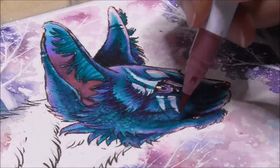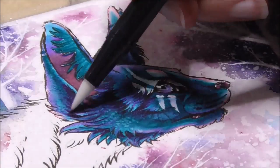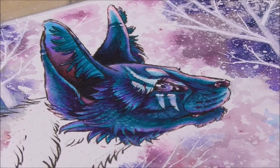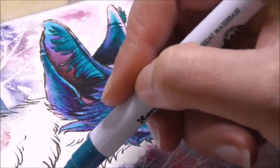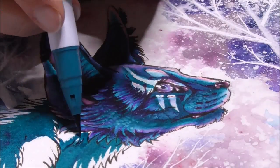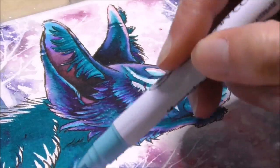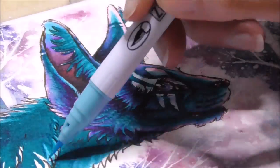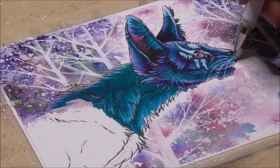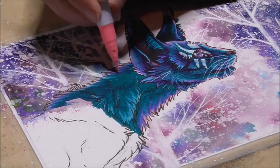Adding some more shadow layers with a dark pink color. I think for this piece I only used six different colors of these markers. So even though I like to get as many colors as possible, you can get a whole lot done with just a couple of them — so if you don't have much to spend, you will be fine with just a couple of colors. I did the salt test when the camera was off, and it worked really well. The best way to get it to work is to wet some spots where you want the textures, sprinkle some kitchen salt on that spot, then wait for it to dry. Now that her head is done, I go back in with a white gel pen and draw her whiskers out — I do them earlier so I don't forget.